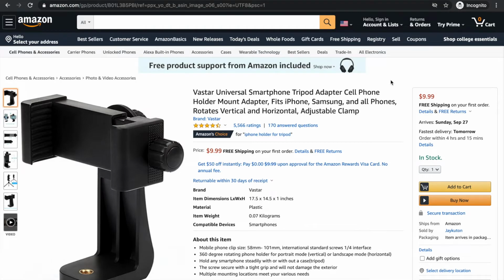This I also purchased. This is for me to be able to do videos from my phone, but it's currently a miss because it's missing. I have no idea where I put it. It's somewhere in my office. I thought I put it in my camera bag. So when I find it, I'll actually be able to use it, but it's a miss right now because it is literally missing. So those are my Amazon hits and misses.